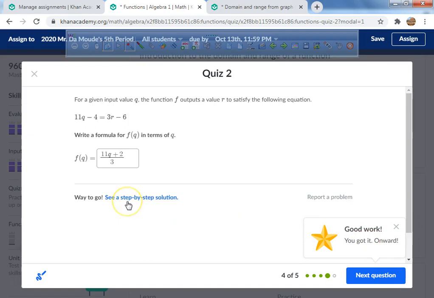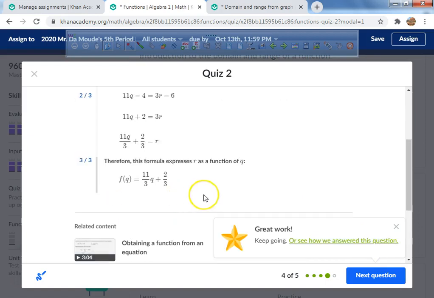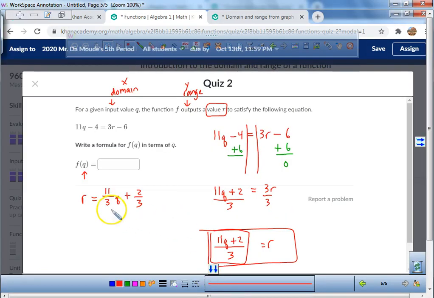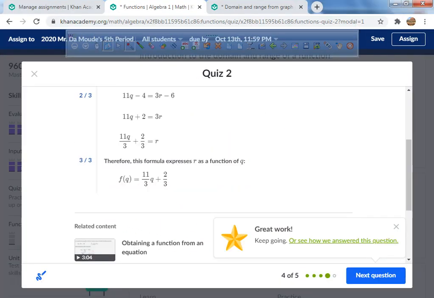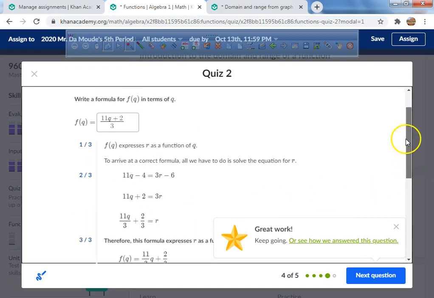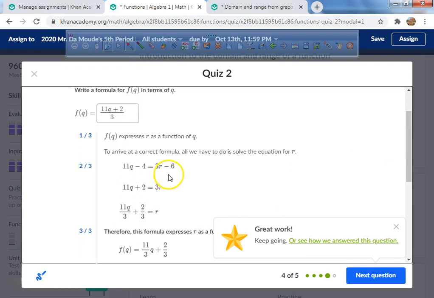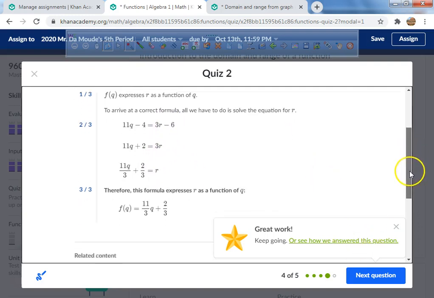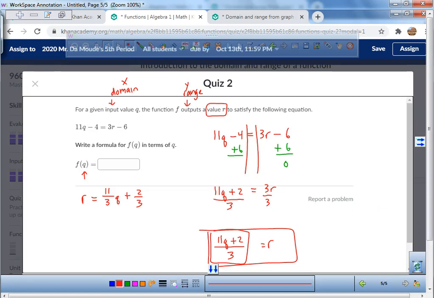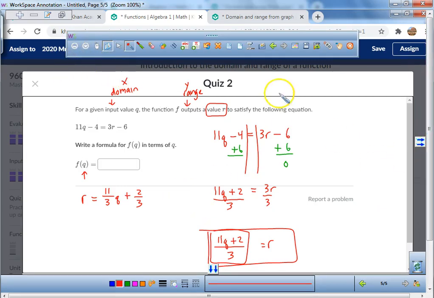Now, if you get something wrong, all you got to do is hit see step-by-step solution. Look, see, that in my other form. Remember the other form I put? Do you see the other form right there? They also accept this other form. Look at that. It looks like they added 6 to both sides. But here's the thing. They didn't really tell you that they divided both sides by 3. They just kind of expect you to know the steps. So that's why I do the video and try to explain the steps with my voice, and hopefully you'll understand it. All right, let's go on to the next one.